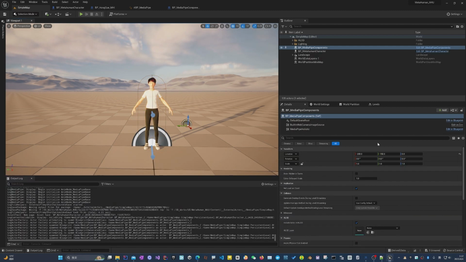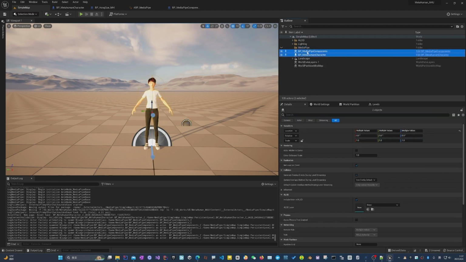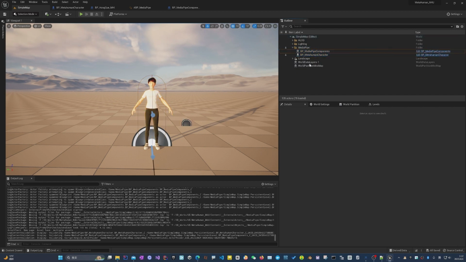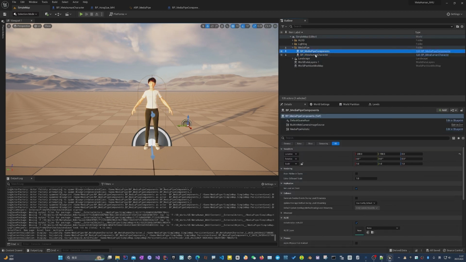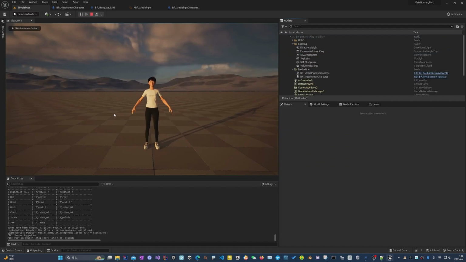Drag in the MediaPipe components actor. I create a folder in the outline to organize the structure. Try running it and checking the logs. There should be no errors in the logs at this point.